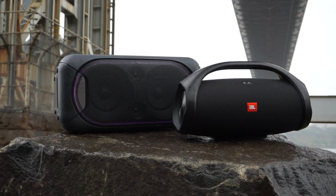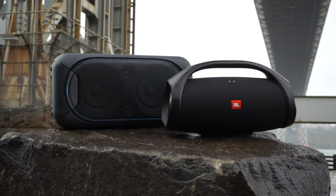The JBL Boombox is a pricey speaker, there's no denying that. It's smaller than the Sony XB60, but costs the same as the much larger Sony XB90. So how does the JBL Boombox compare to these two Sony speakers? We're about to find out.